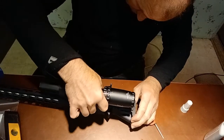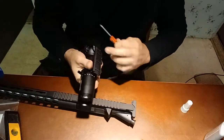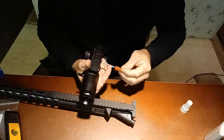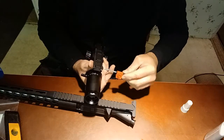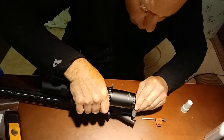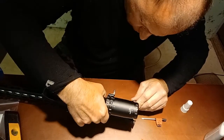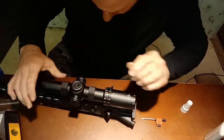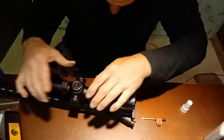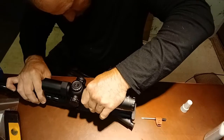So again, we loosen up a little bit. This one's too tight. Okay, so I'm at the spot. Must be forward of that spot. All right, so that's the spot right there. So yeah, if it kind of comes in between, you're gonna want to favor slightly forward. I have just found that gives you the best eye relief so that you don't see shadow.